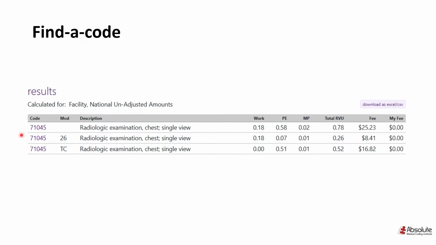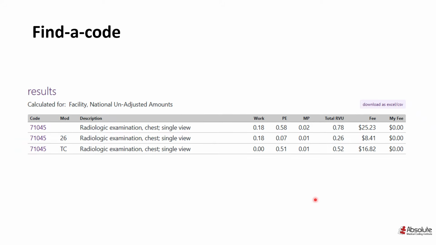When the hospital bills or anyone qualified to bill this code 71045, they will get $25.23. However, when the professional bills the code for their professional services, they will get $8.41. Now, the technical component, TC, they will get $16.82 for usage of that equipment.